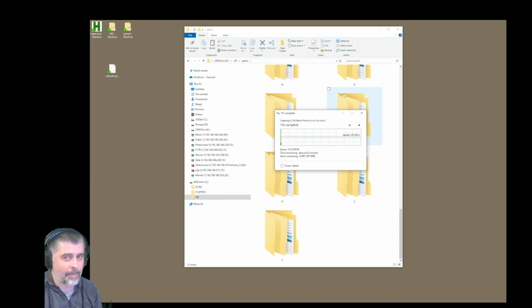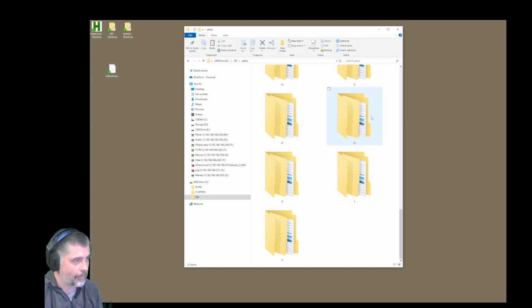So it may well be faster at this stage to copy things directly to an SD card, perhaps. I'm not sure. So let's find out if it's quicker just to copy through an SD card reader when you're doing things in bulk like this. Okay, so I'm going to cancel that. Okay, I think we've cancelled that cleanly.